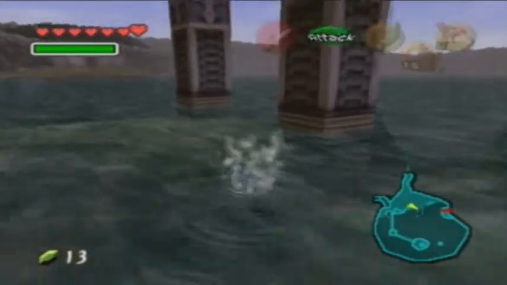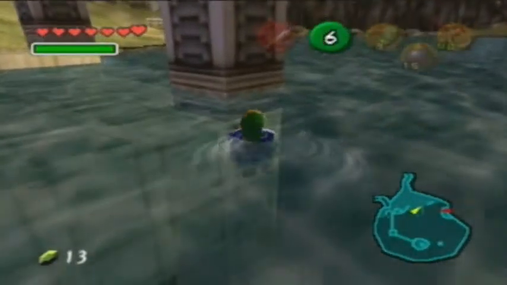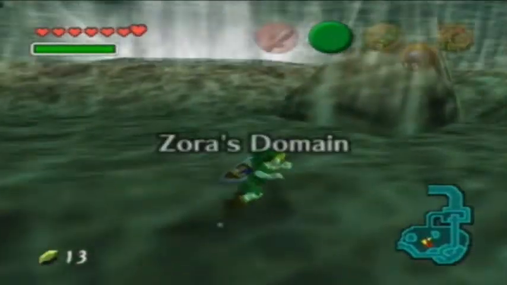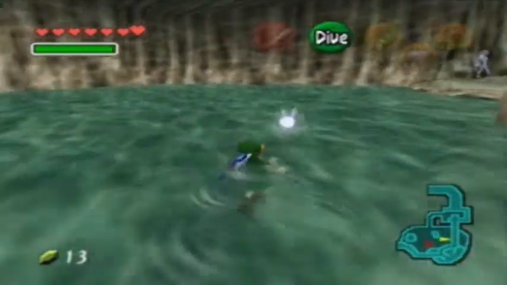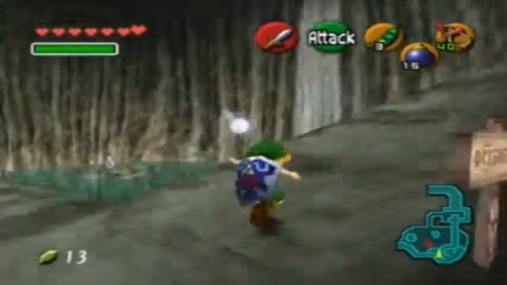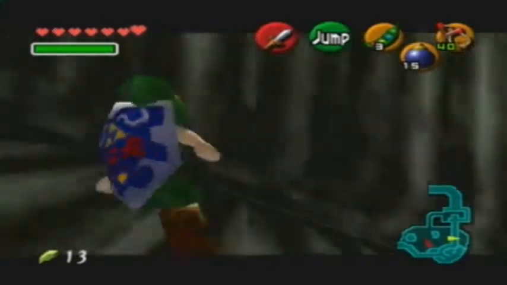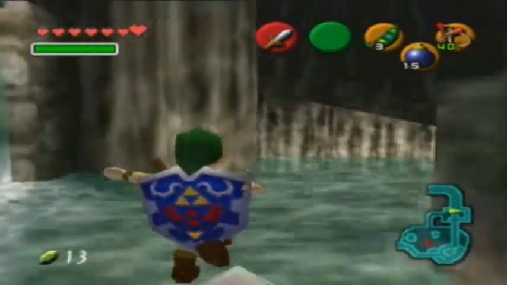Okay, now since we're done with Lake Hylia, we can go straight down and back into Zora's Domain and complete this shenanigans. Alright. There's one more thing I want to do before I go back, or two actually, before I go into the next dungeon that isn't required. I don't think I'm ever going to walk up this thing regularly. Oh, damn it.